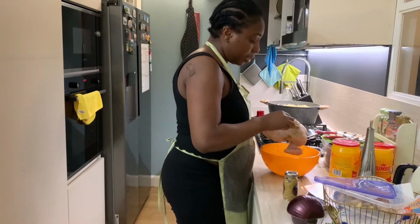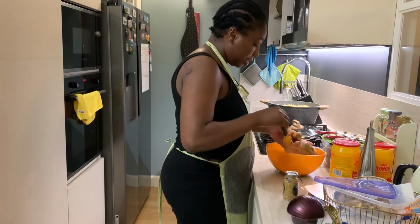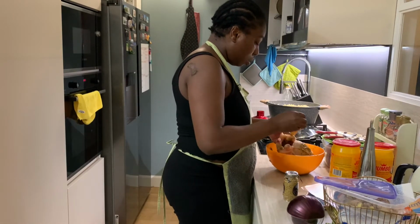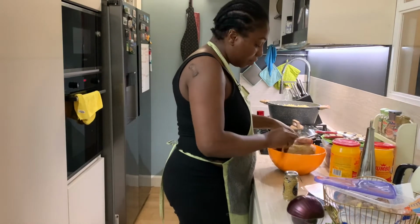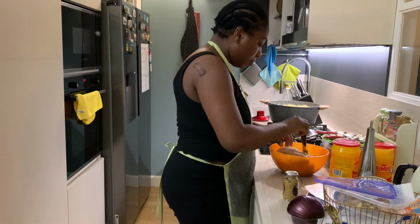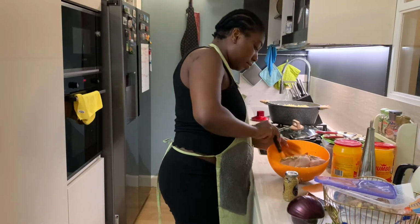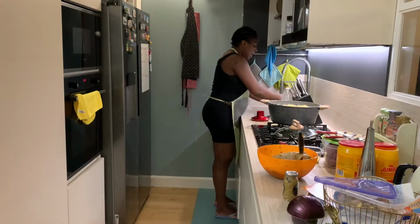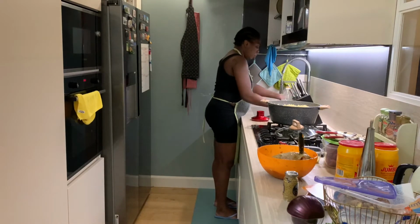So again, we do the same thing we did to chicken number one. Marinate it, add the sauce everywhere. You know, that's the thing. I won't even know tomorrow which is which, except when I open it halfway to see how the cooking is going. Once I open it, I'll know. But for tonight, it's not necessary to know. I'm just going to wash my hand, wrap, and do the last one so I can clean and get on with other things.